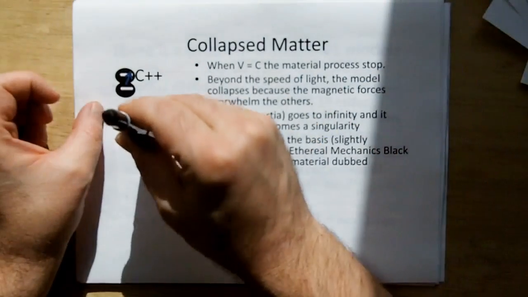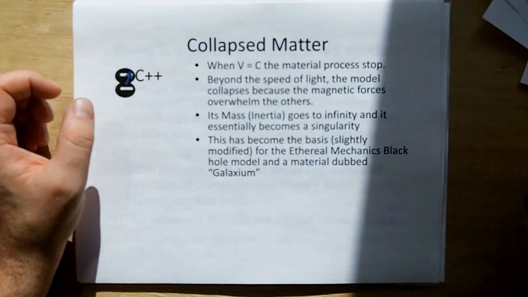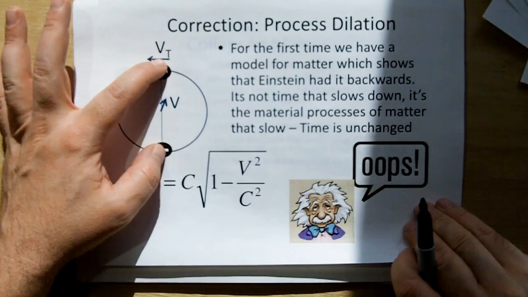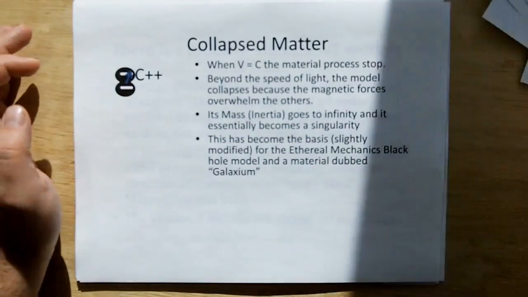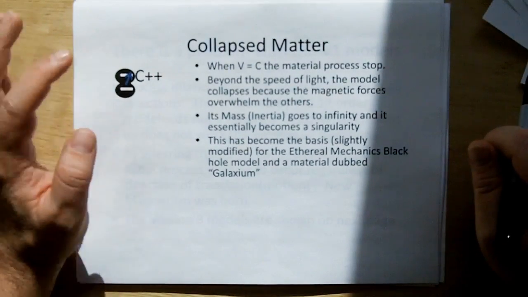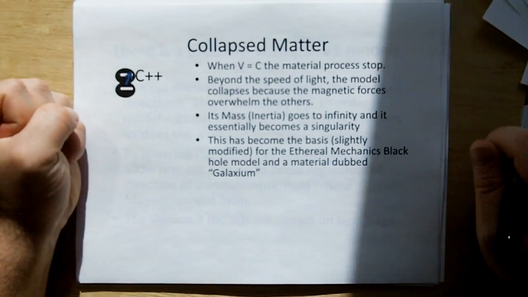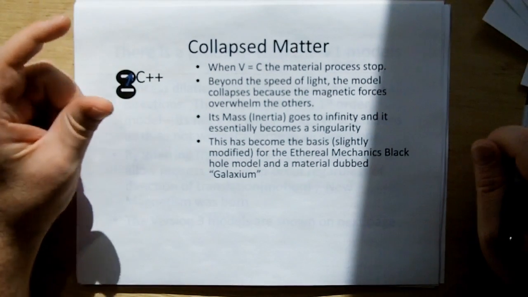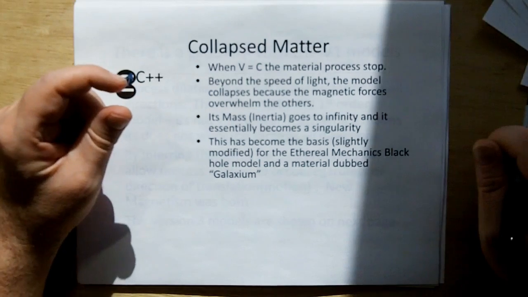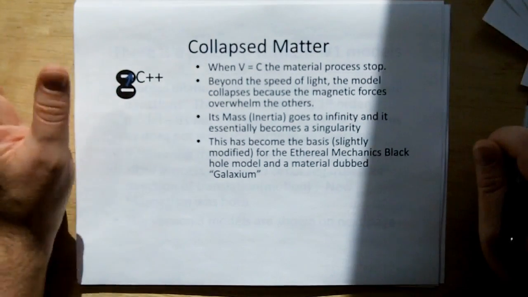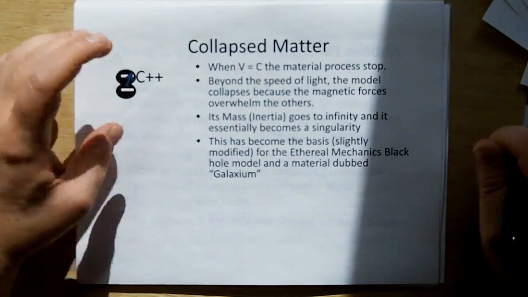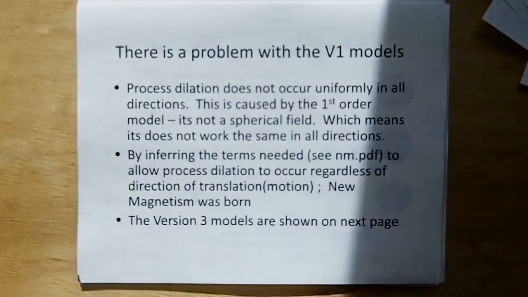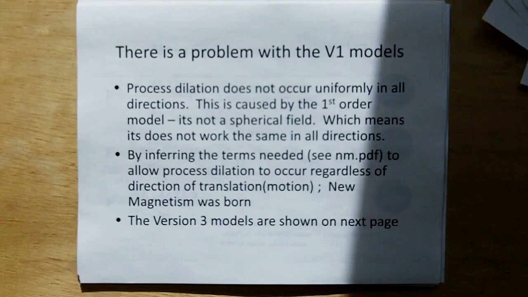And so what happens is for this system to remain stable as it's now translating in another direction means that the tangential velocity can slow down. And the tangential velocity slows down by Einstein's time dilation relationship, which now we find out it's not really time dilation, it's process dilation. So the first time we have a model for matter which shows that Einstein had it backwards, or could have it backwards. It's not time that slows down, it's the material processes of matter that slow. Time is unchanged, but that doesn't really tell us what time is. Time is another abstract thing that we have to do something with. Collapsed matter. If that system was going up out of the page at the speed of light, the rotation between these would stop, come to a complete halt. And for all intents and purposes, its processes are standing still. Beyond the speed of light, the magnetic forces overwhelm all the other forces, and this system collapses. Its inertia will go to infinity or to a singularity. I'm not sure that it actually goes to zero. I believe that there's something that's going to keep them at a certain minimum distance apart. What that is, that's a topic for discussion in ethereal mechanics. And this model of collapsing matter is the basis for the ethereal mechanics black hole model and a material that I dub Galaxium.